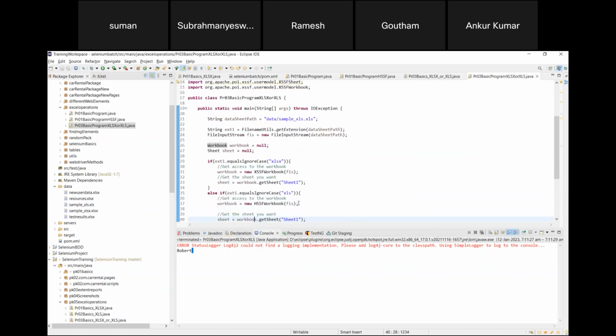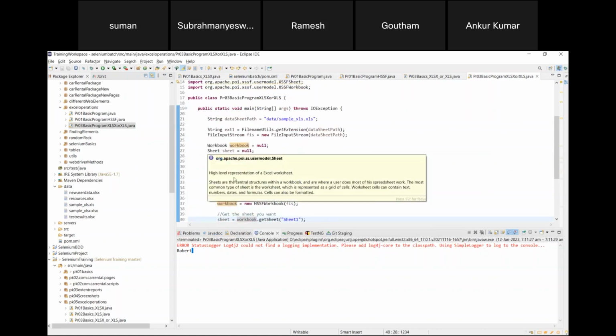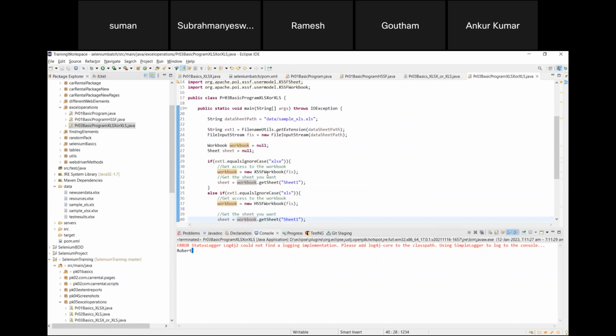If you don't create objects for these parent classes and want to directly use, for example, an xssf workbook, it will throw an error in this else condition, because it is an hssf workbook. It's a different class. You cannot assign this class object to this xssf workbook.